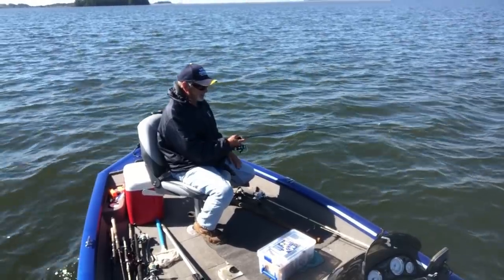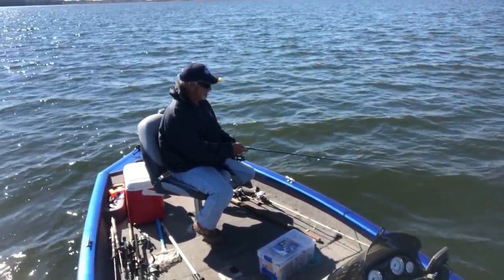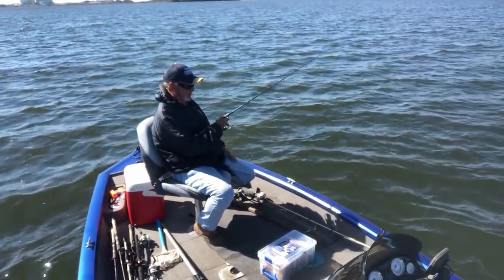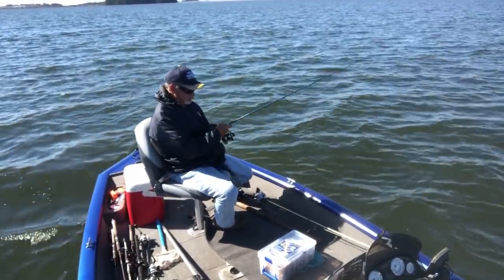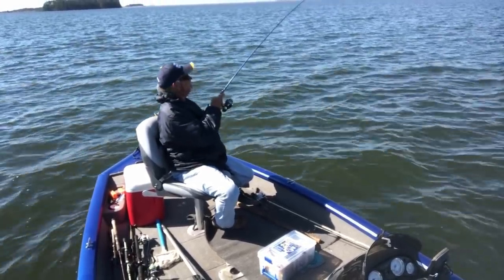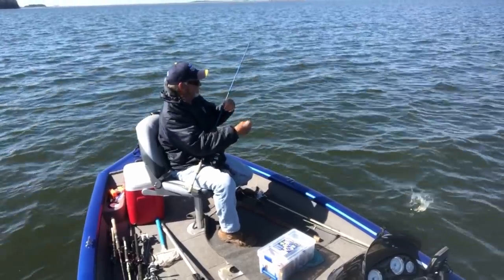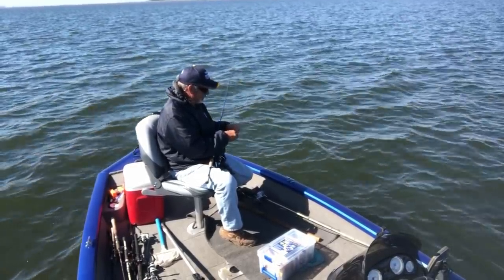Uh-oh, didn't get a bite that time. Got off of them again. They don't want the slider jig, triple ripple. That is a green slider. I'll tell you. There you go. Little ones. They ain't hitting the doggone triple ripple, I can tell you that. I ain't had the first bite on it. Taking it off. Too much wiggle.